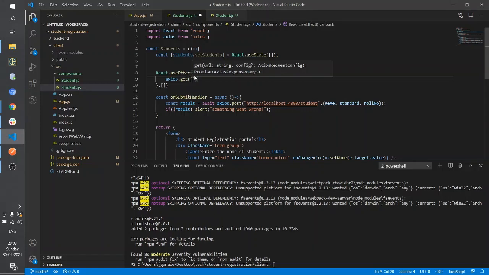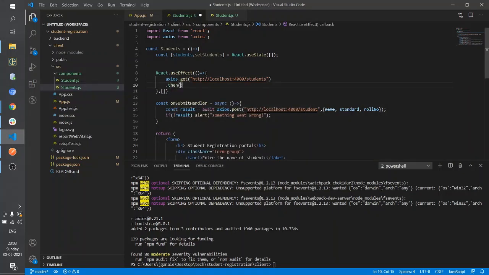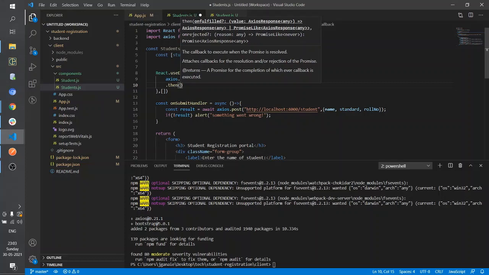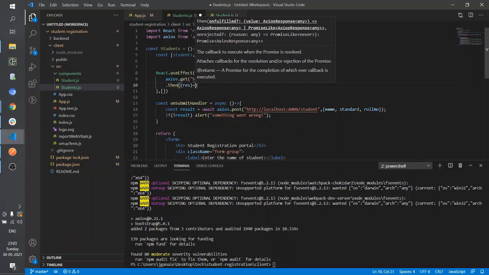We should be using one API, HTTP localhost, and the port goes to 4000, and then it goes to students. I remember it well. Okay, the API, then .then. We should be carrying some validation here as well, but I'm skipping it for this lesson.